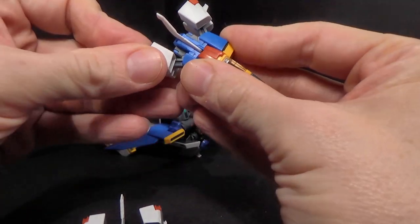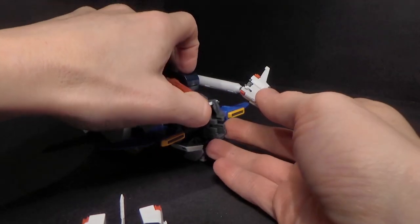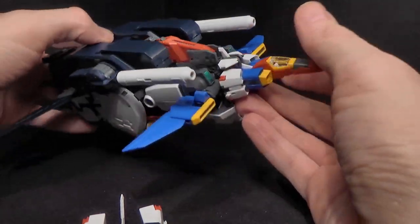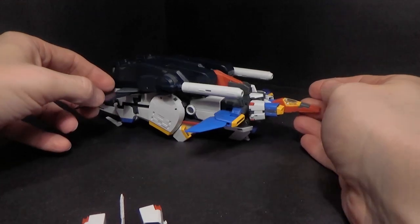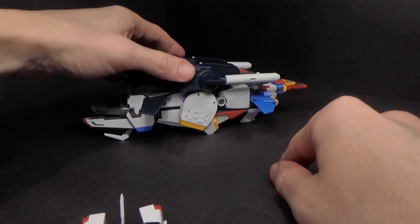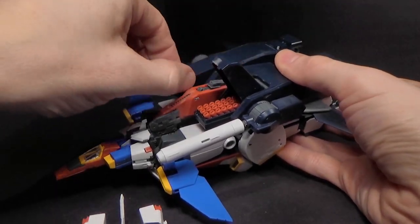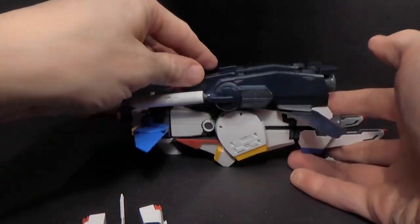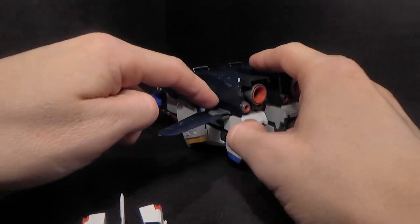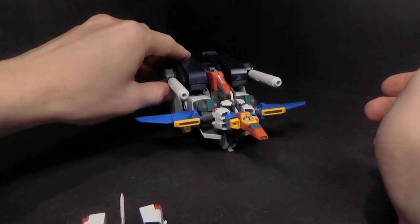Putting the core fighter in — these are on a track, just fold them in, push in the wings, then open up the little thing there, slide it in, close that down. That is the bottom flyer. I feel this should be more straight but it's okay. This is actually really cool — I really do like it. You have the missile pods on the bottom. You've got the thrusters — the big ones are ball-jointed, you can move them around; the little ones you can't. These wings are a little too easy to come out — sometimes they pop out. And of course you've got the beam cannons on the back.